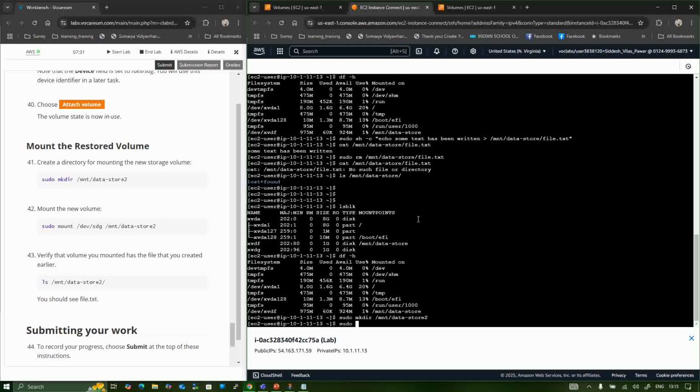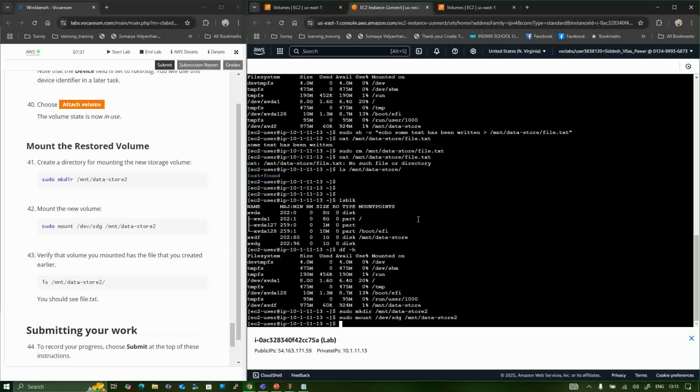Since we don't need to clear any data because we need the snapshot, we will mount /dev/sdg at /mnt/data-store. So this should mount the data.